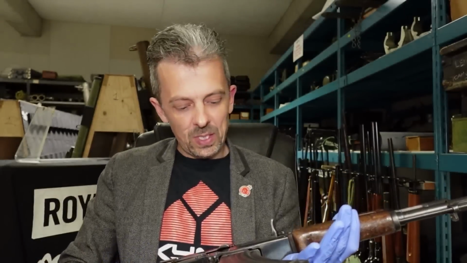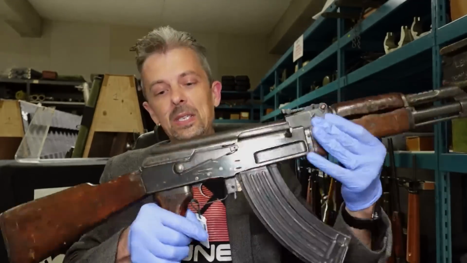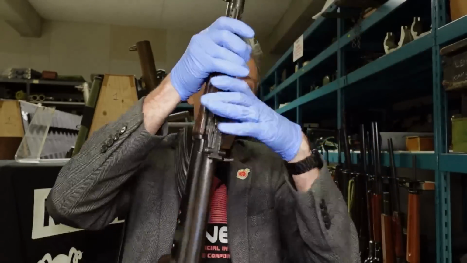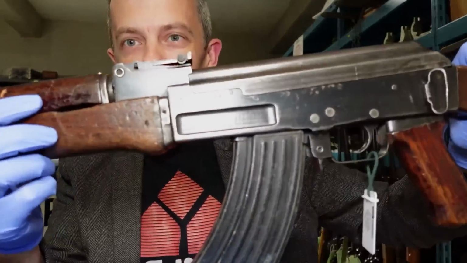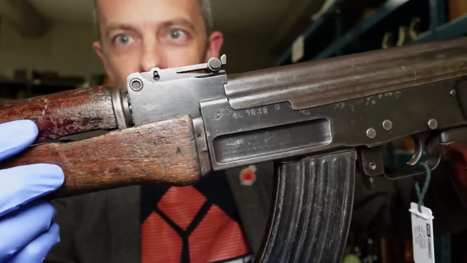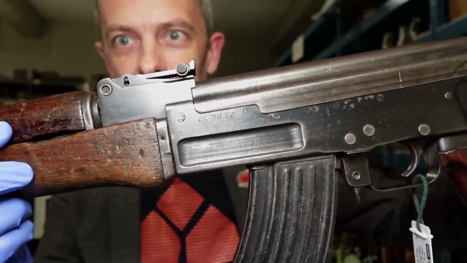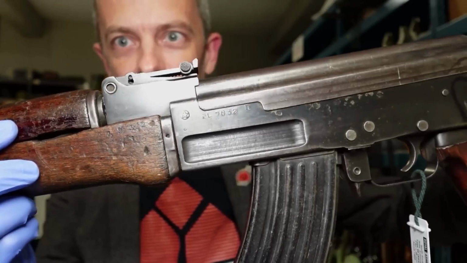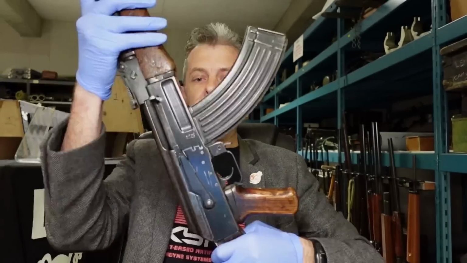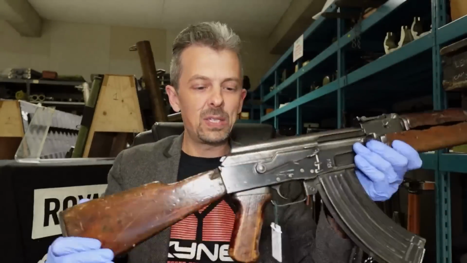Otherwise, the production differences are very small indeed. This is essentially a Type 3 Russian AK. Except of course for the all-important markings on the front trunnion, which you can hopefully make out there. So you've got the star in a circle stamp, and then the serial number, which is alphanumeric. So pretty unremarkable, but cool nonetheless to have a piece of North Korean militaria. But it does not really look like the gun on screen.